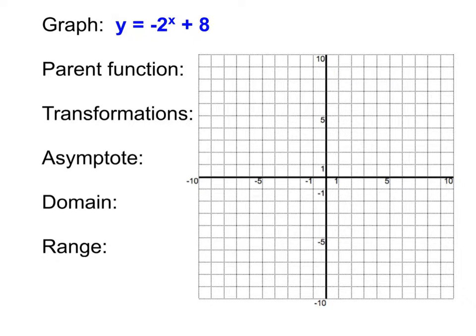Next graph, go ahead and write down this equation. All right, so first up, we need to know what our parent function is. Well, again, basically you think of it as stripping away the transformations. So if I strip away the transformations, which looks like here, that's going to be like the negative that's out front. That actually, the negative is not to the power of x.